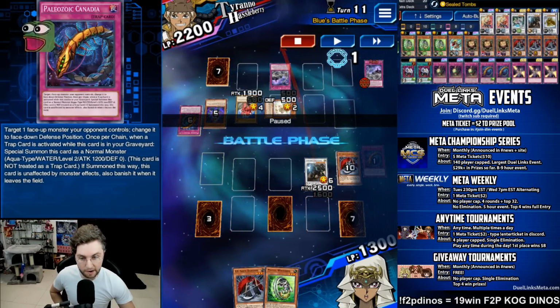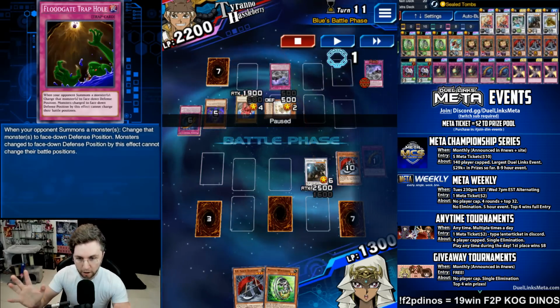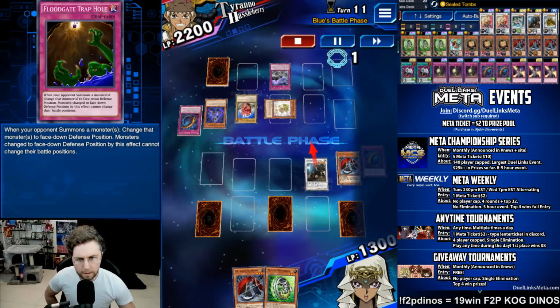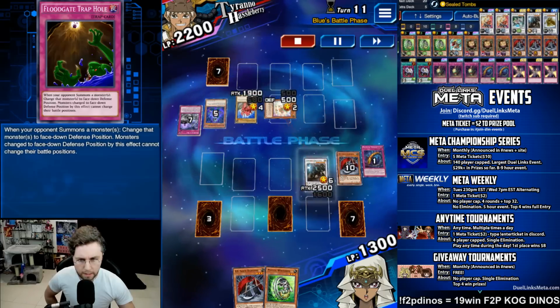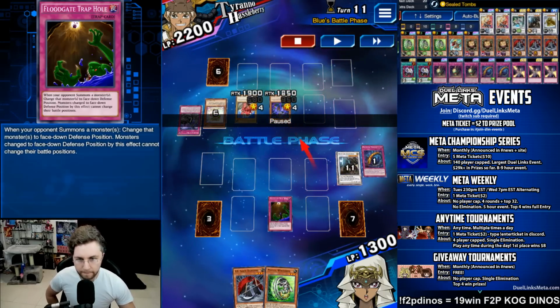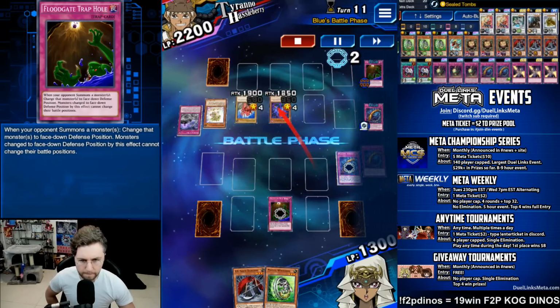Pay attention to this turn. We have a Floodgate Trap Hole. Perfect time to Floodgate, right? Wrong. Do not Floodgate here. Banish, destroy, special, flood it! Now we want a Floodgate.